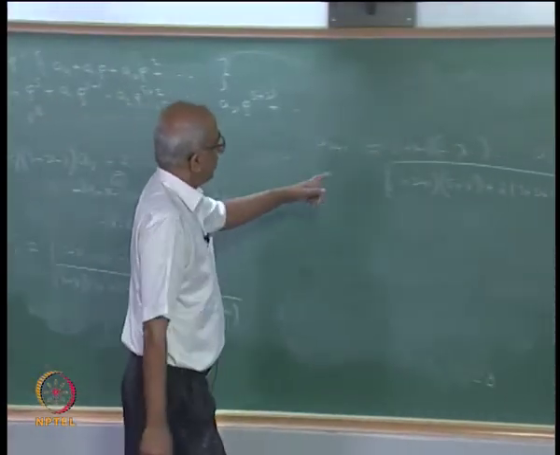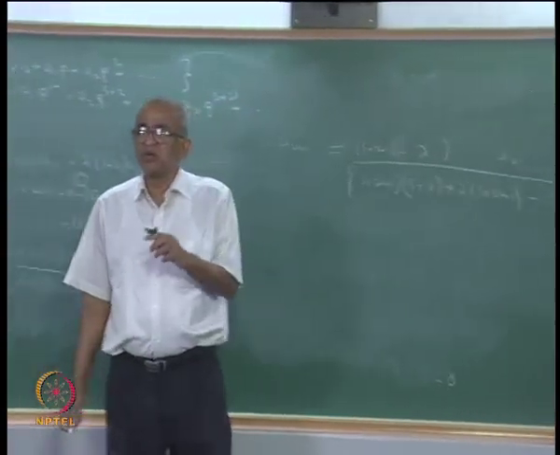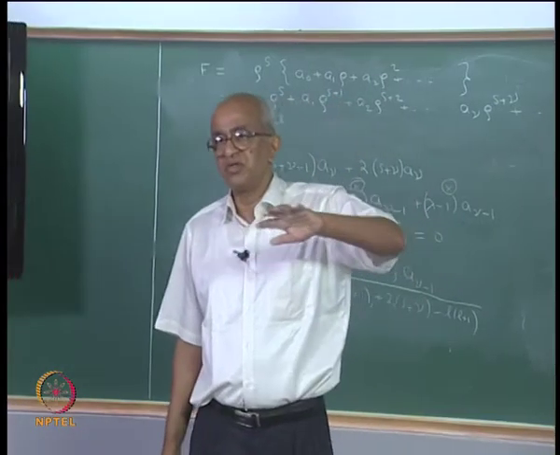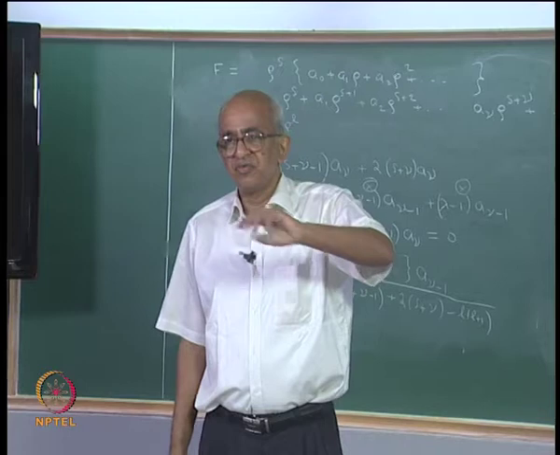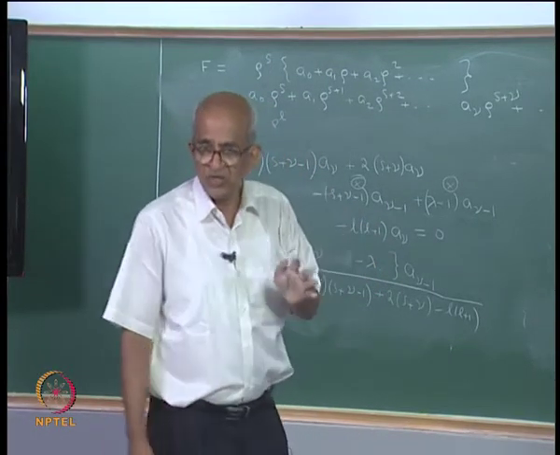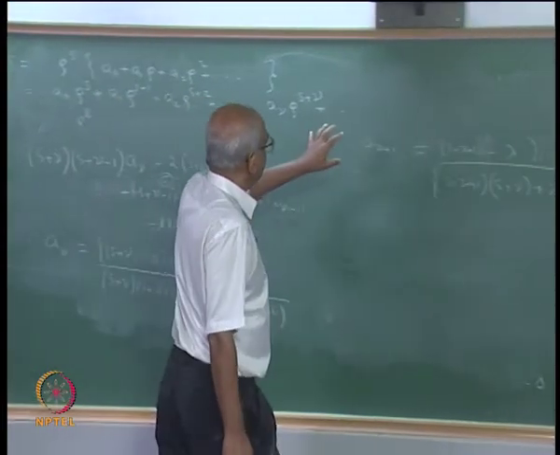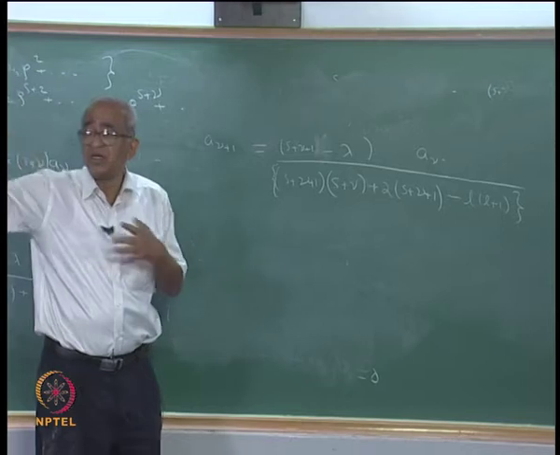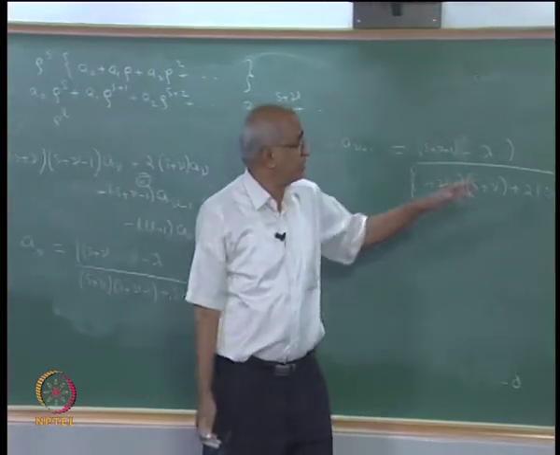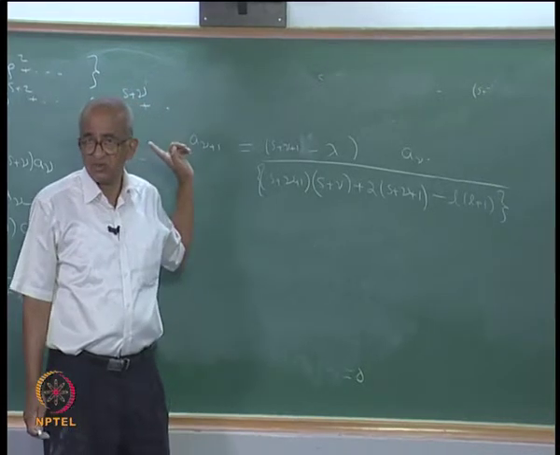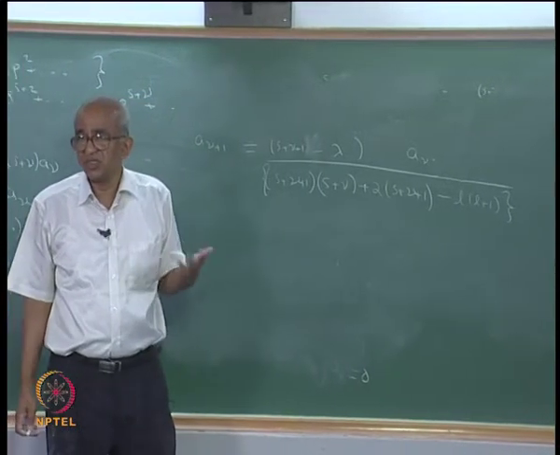And now again you have the problem. What is the problem? The problem is that the series should not go to infinity, because if it went to infinity, your wave function will not be acceptable. So, for some value of nu, what should happen is that a nu plus 1 must be equal to 0 for some value of nu, maybe nu is equal to 4. So, a 4 is non-zero, but a 5 has to be 0. So, what is the way out?